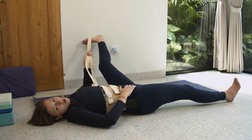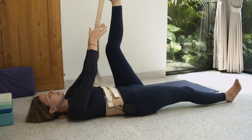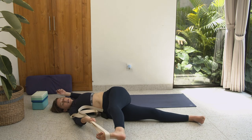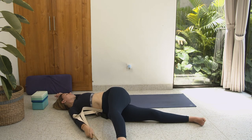Take our left leg all the way up, and then we're going to place the strap into the right palm and pull it all the way over and come into a twist. Gaze over the left shoulder.